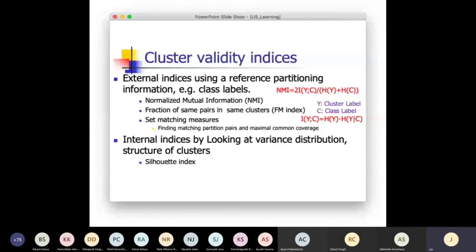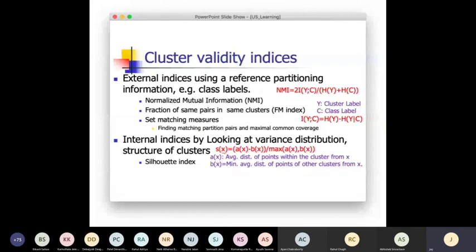One index is called the silhouette index. The definition is quite intuitive and simple. You can see the definition has been given here. So consider a cluster, and you find out the average distance of points within the cluster from X. If I consider any particular object or feature vector X, the silhouette index is defined with respect to that. You compute the silhouette index for every data point, and finally the average of the silhouette indices gives you the silhouette index of the clustering.